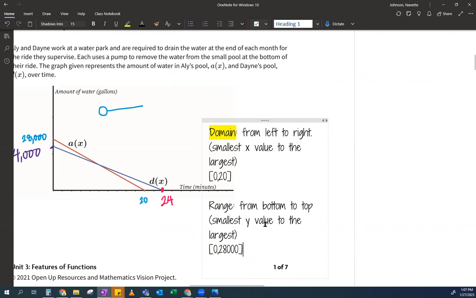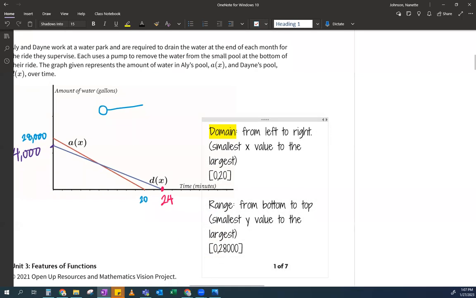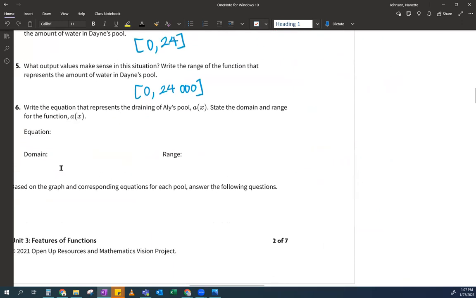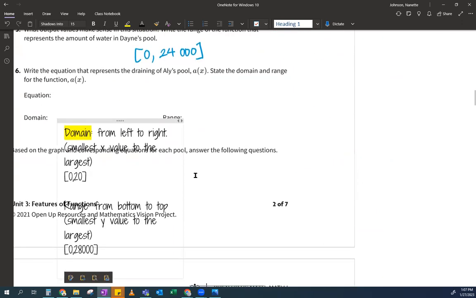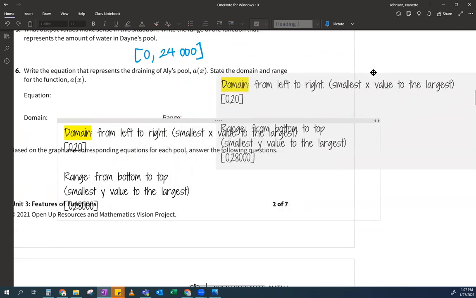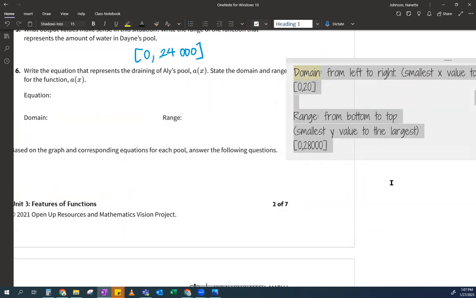So do we feel better about this range and this domain? That's one of the biggest mistakes you guys made on yesterday's quiz, and it makes sense. I'm just going to be honest with you. Domain and range is a challenge for students. I'm still teaching it a lot in my integrated 1, 2, and 3 classes, in all my classes. Why, Ms. Johnson? Because it's just one of those things. I'm just going to put this over here for now because I can't fit it over there.